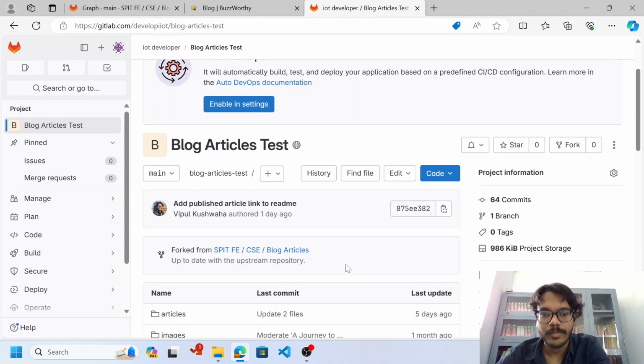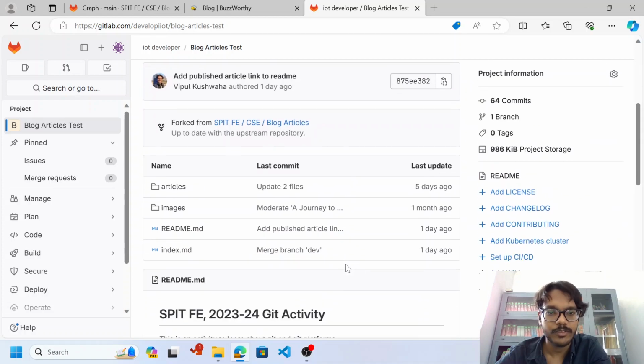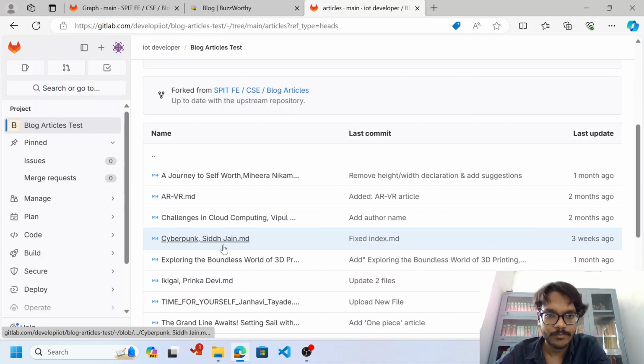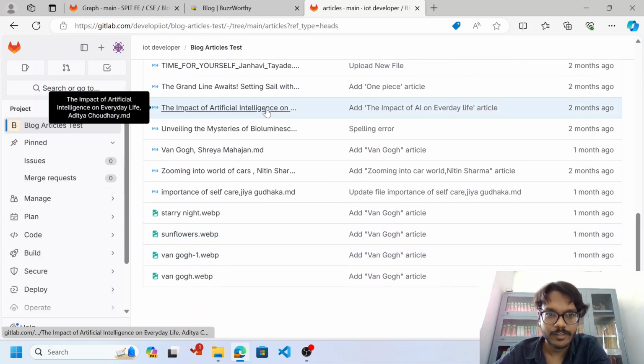Whenever you wish to submit your article or your commits or anything, what you can do is you can just open up any of the files that you want to edit.